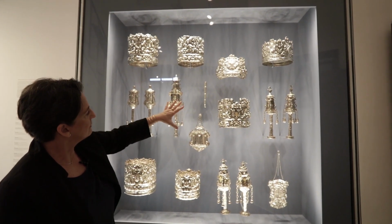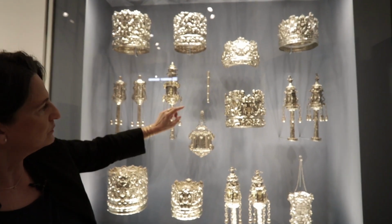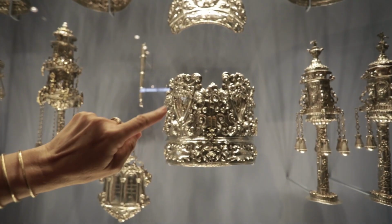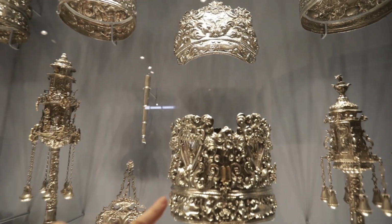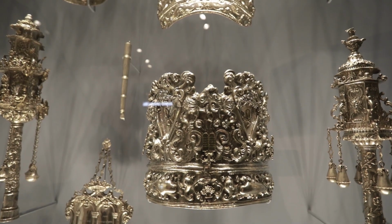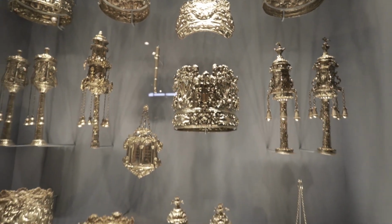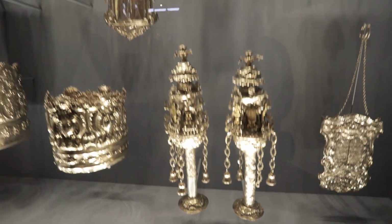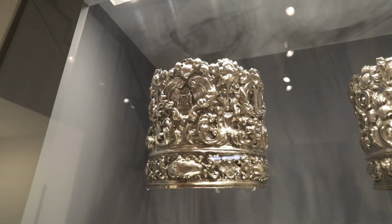They are very similar to each other, and sometimes there are little differences, for example, in the golden decorations that we have upon them. For example, here we see the Temple implements. We see the tablets of the law. And we also have the priestly benediction. And here we have a special symbol: the Temple of Jerusalem.